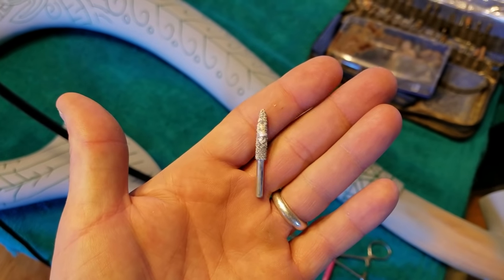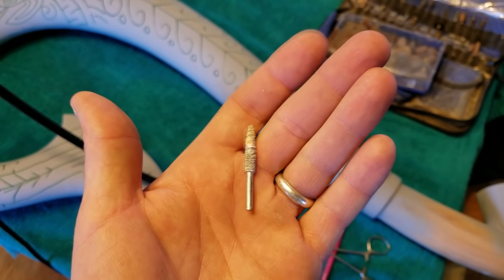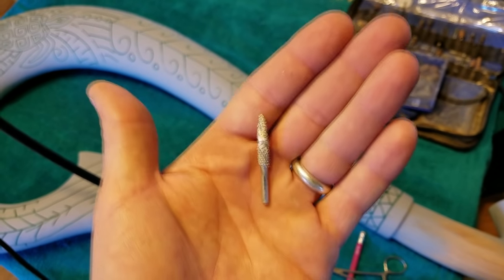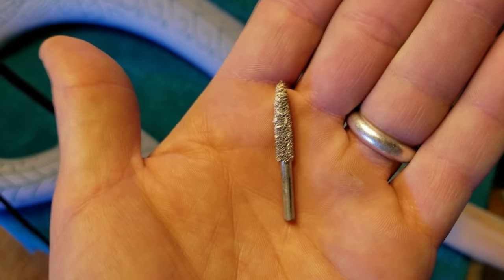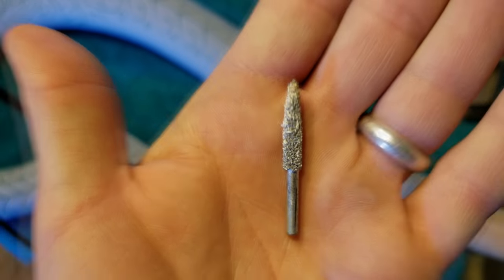Okay, it took me a little while to figure out actually what this is called. But this is the bit that I use to do the carving. It's called a structured tooth tungsten carbide cutter. And I will also put a link to it. It does a good job at carving because it's very aggressive. It's got all those little spiky points coming off of it.